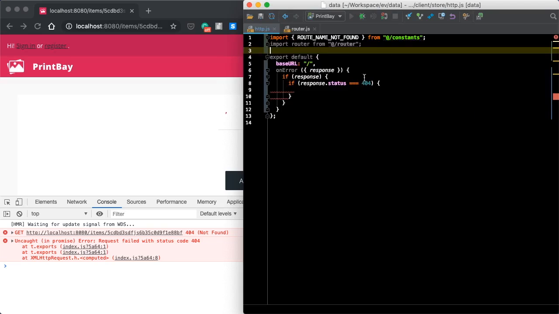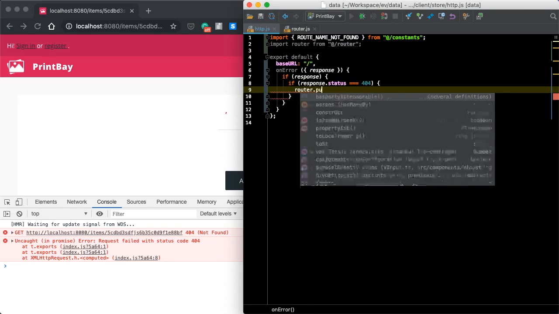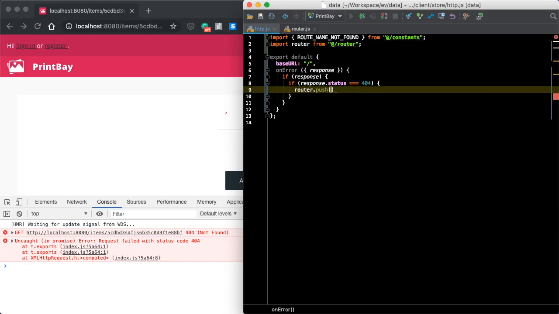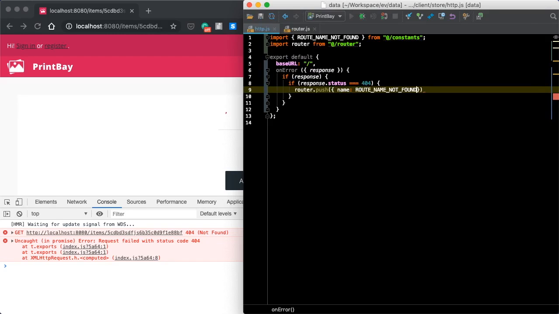Okay, so now we're going to go back to the function body down here, and we're going to go router push, and we'll pass in an object, and we're going to supply the name, route name not found, like that. So now what's going to happen is that if the Axios instance gets any 404 errors, it's going to handle them by redirecting the app to the 404 page.